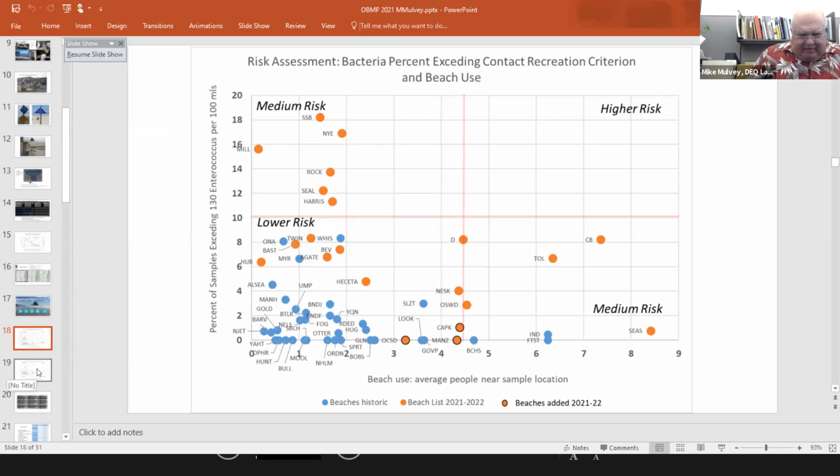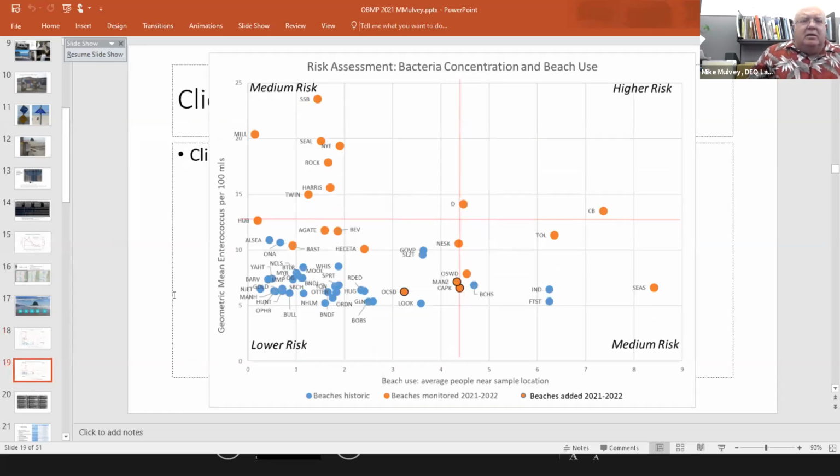The next graph is kind of a similar graph. Instead of the number of samples over 130, this is the geometric mean of the enterococcus values. Geomean is less influenced by really high or really low numbers. Some of these bacteria numbers can be extremely high, and one high number will skew your mean. Geometric mean is a little less skewed by that.